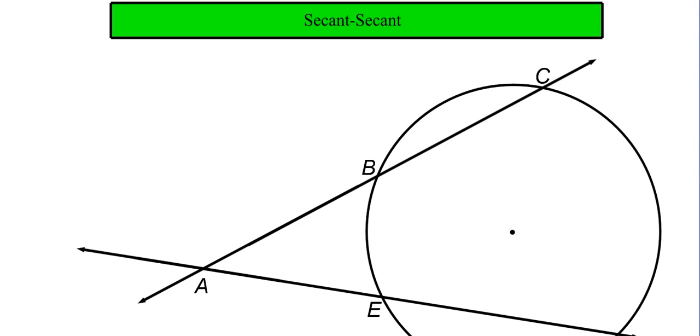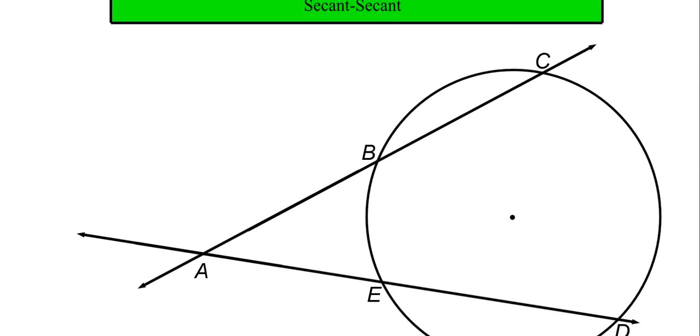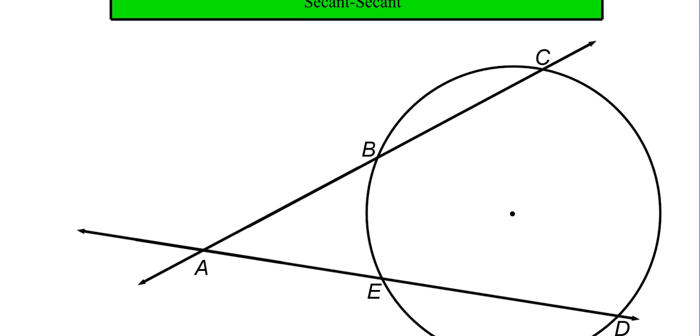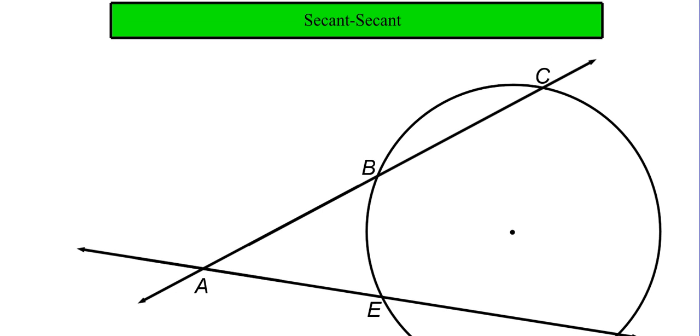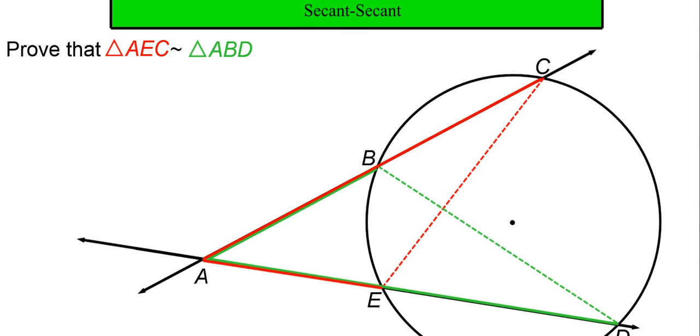Here we're going to take a look at what happens when we have a circle and it's intersected by two secants. So that's the scenario, secant, secant. You can tell I've got the circle down here, and my two secants, AB and AC, are intersecting one another. The first thing we want to look at is the relationship between the side lengths.